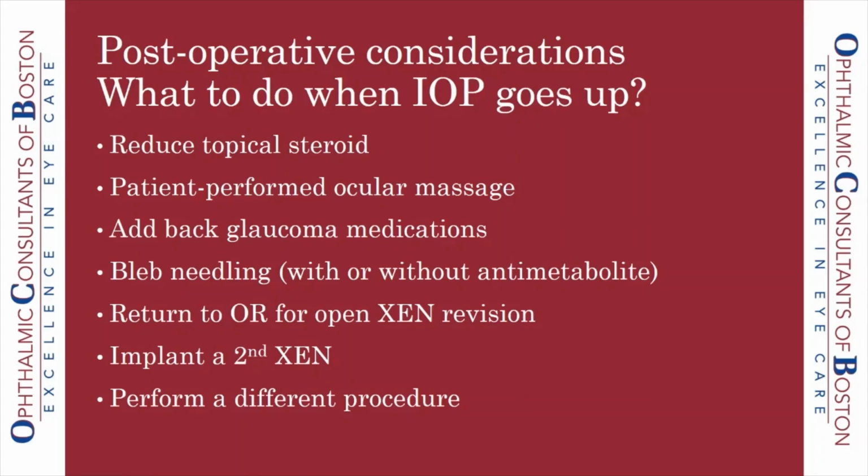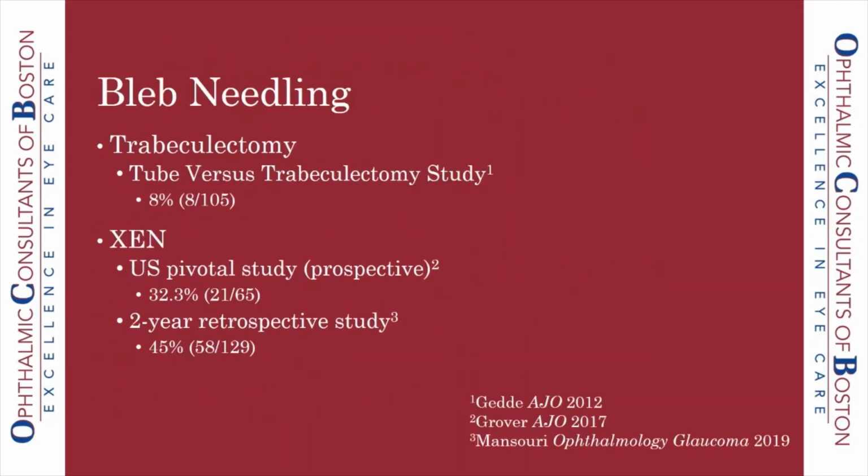You also have to try to determine when it's appropriate to return to the operating room to perform an open Zen revision, where you open the conjunctiva and see if you can break up scar tissue and reestablish outflow. You have to ask yourself, when is it appropriate to implant a second Zen? And then when is it time to perform a different procedure?